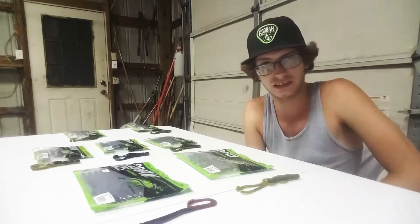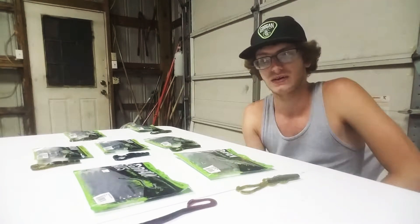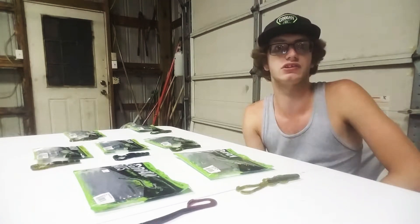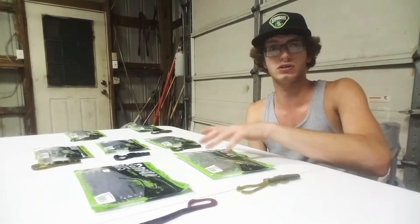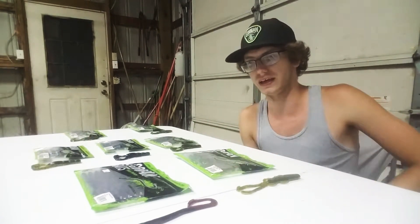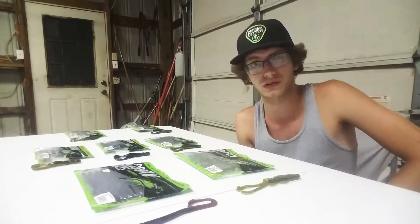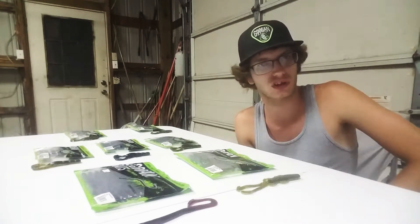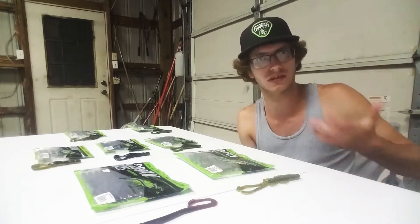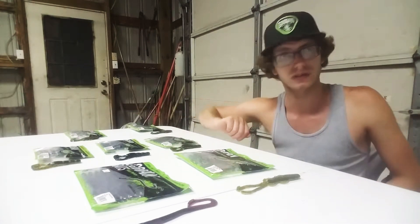I have compared these to other baits such as Power Baits, and with Guggen baits, fish tend to take them a little bit more aggressively. I think the slant sauce really helps. All these baits are stuffed with salt and what they call slant sauce. I can somewhat describe it through the camera — it smells like dead fish, and it has a real irony kind of smell with all the salt because it's supposed to simulate a blood smell. So all the baits have slant sauce built into them, and all of them are stuffed with salt.